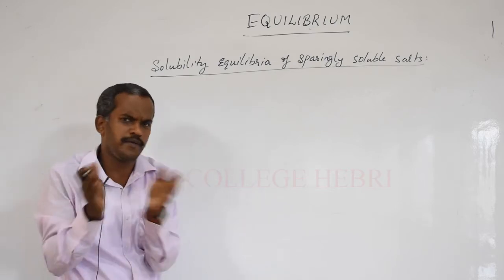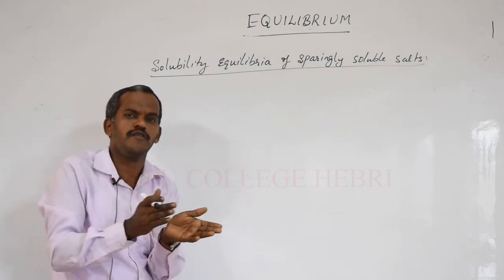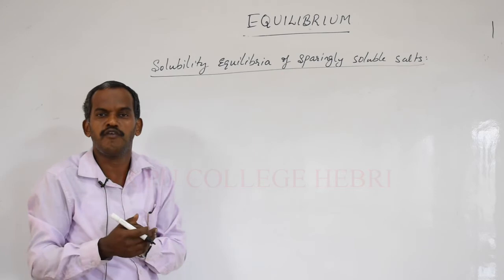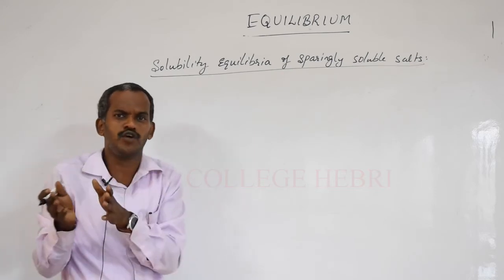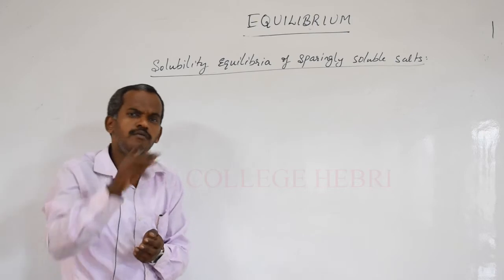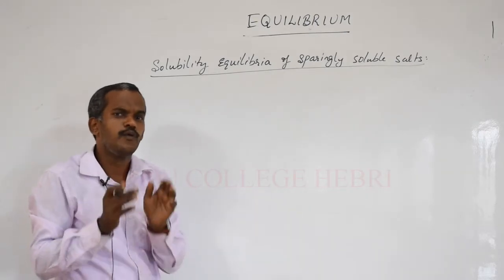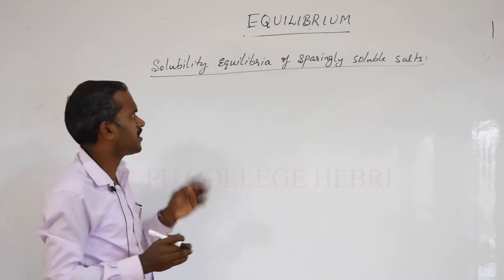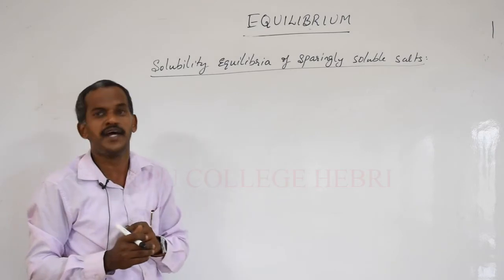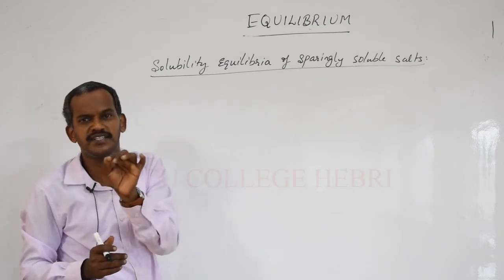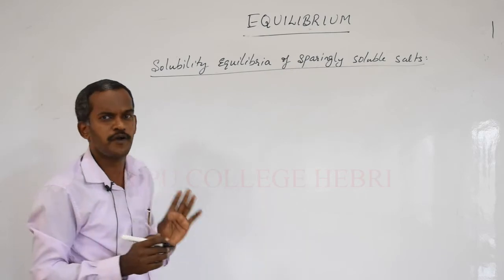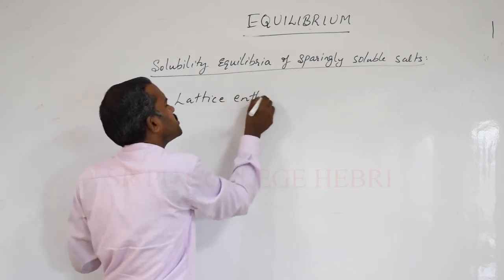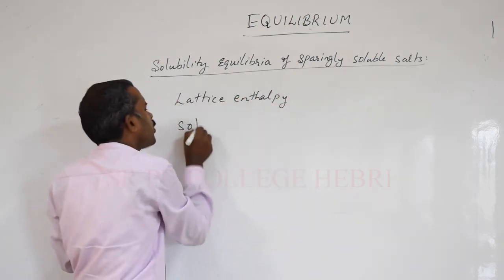Okay, you have all heard about the basic things, you all know polar solvent and non-polar solvent. Water is an example for a polar solvent. Benzene is an example for a non-polar solvent. Most of the salts are easily soluble in polar solvents. Now the question that will arise in your mind: what is that factor deciding the solubility? So you have to understand, students, a very simple thing. The two important energy values decide whether the substance is soluble in a given solvent or not. They are lattice enthalpy or lattice energy, and solvation enthalpy.